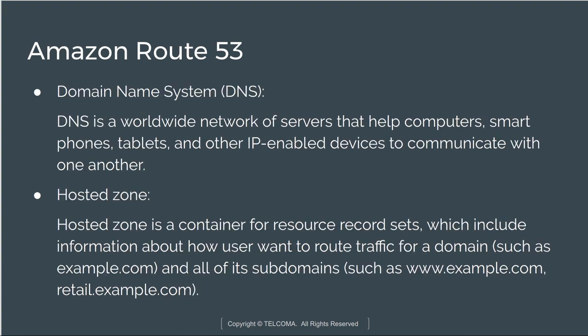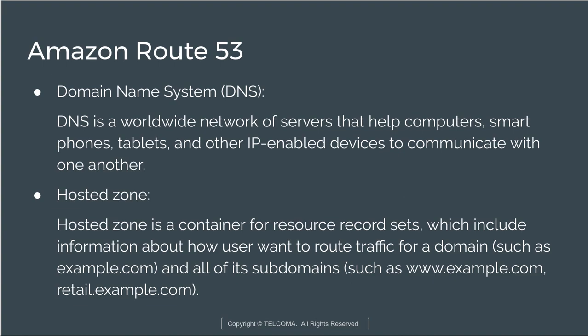Then we have domain name system. It translates easily understood names, suppose telcoma.com, into numbers. Numbers we call IP addresses, which allow computers to find each other on the internet. DNS is a worldwide network of servers that connects computers, smartphones, tablets and other IP-enabled devices so that they can communicate with one another.